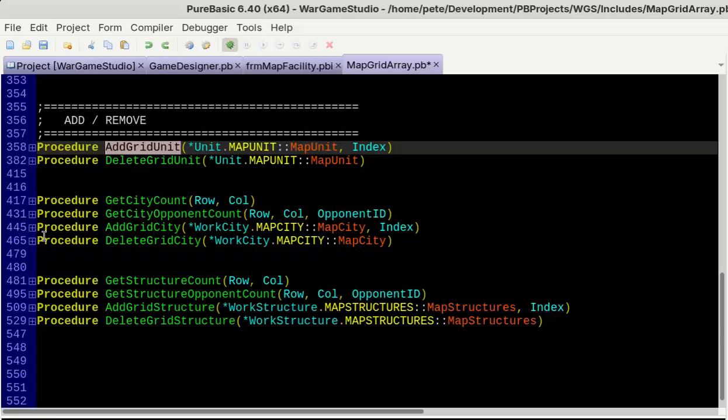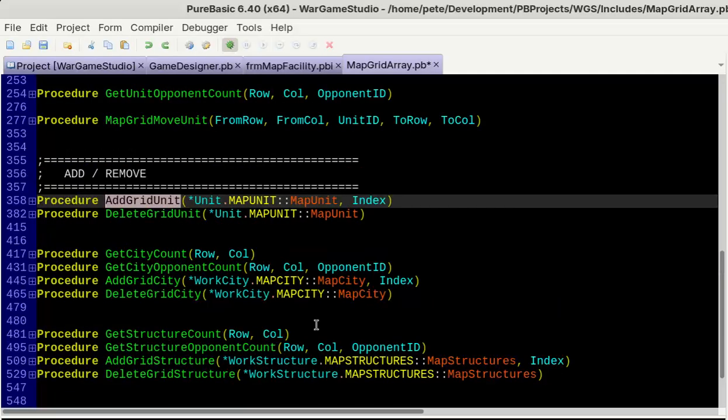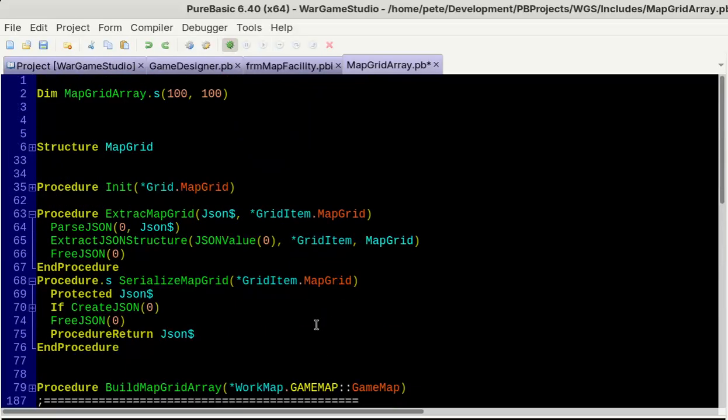Does he have something in the cell? You can add and delete cities. Not that you really can delete a city. I don't think that's actually needed; I've built it just because if you add it, maybe you need to delete it. So we can get counts of all kinds of things. So that is what the MapGridArray code sheet is all about.